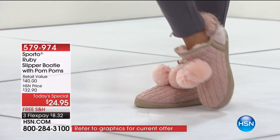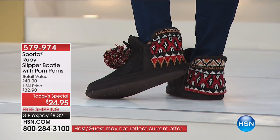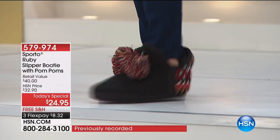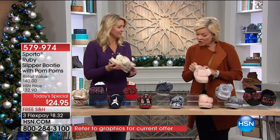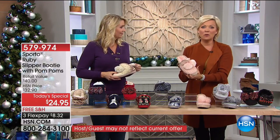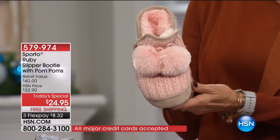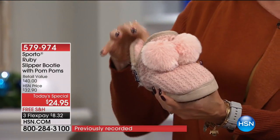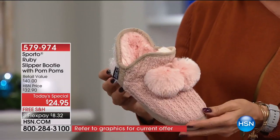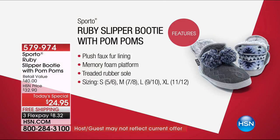You can wear them around the house when you have company over — even on Christmas morning while people are opening gifts. I love how on your foot it shows off those great patterns on the back. The blush and the heather gray have a light knit detailing that looks like a cozy sweater. Some of the colors like the blush — you have to get it tonight. We just passed 4,000 sold. If you want the small in blush, my producer says it could sell out this hour. Small is size 5–6, medium 7–8, large 9–10, extra large 11–12.